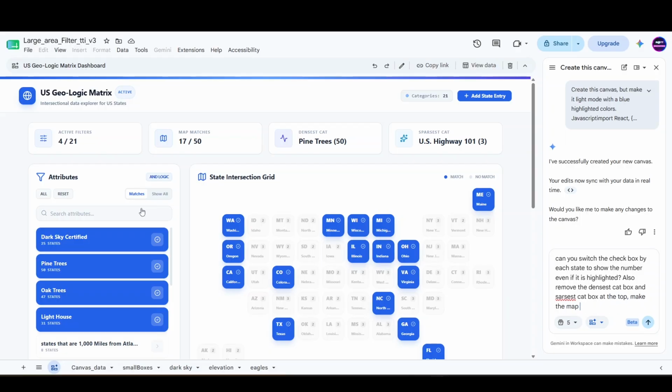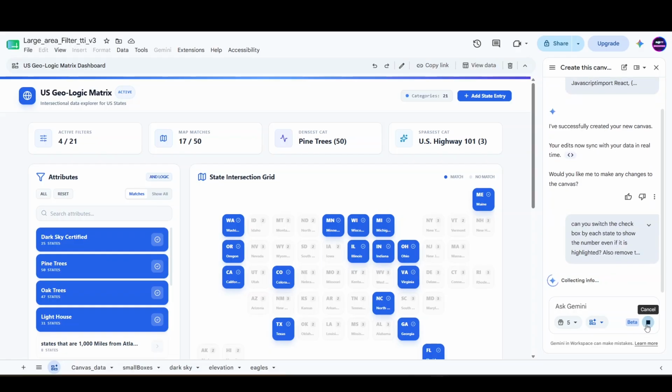Make the map larger on the screen. Or instead of map, I'll say the state intersection grid larger on the screen. Okay, so basically it gives you an editable method where you can edit this.